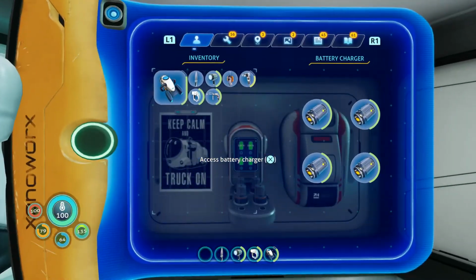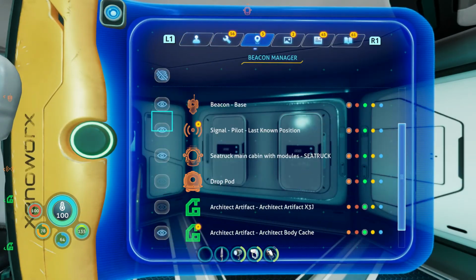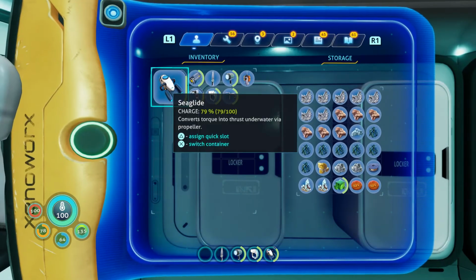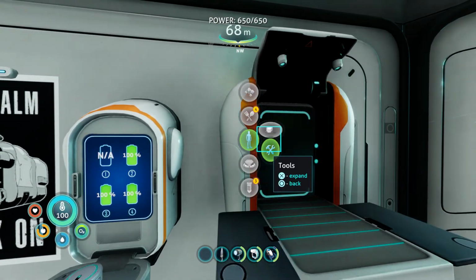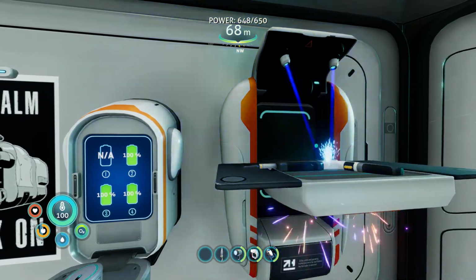But before we go any further, I'm going to need to construct myself a couple of things. The first of those is going to be a laser cutter. So I'm going to get some titanium, crystalline sulfur, and diamonds, which it looks like I have access to all of that, so we should be fine. We're going to want that because we're going off to the Neptune today.